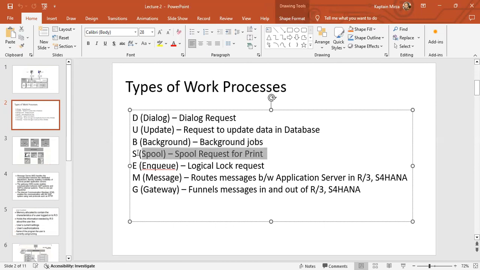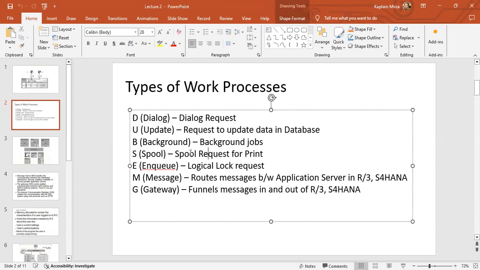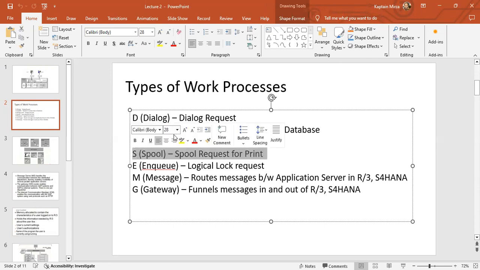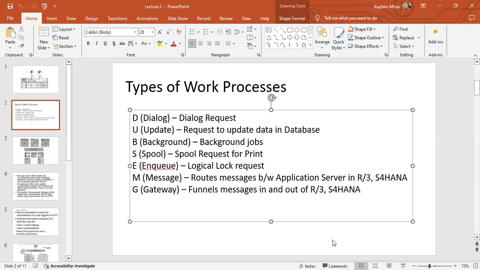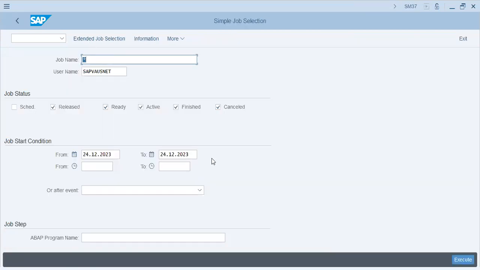Spool. Now, spool is basically, again, for background. It's just like background, but spools are also used for printing. Some spool requests are for background jobs, and let me show you that. SM37. This is job status, execute.